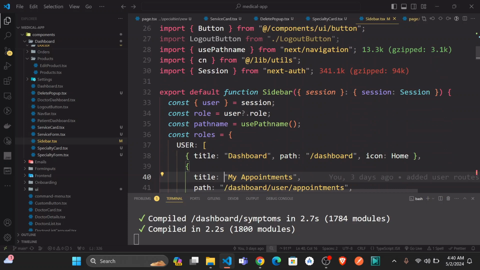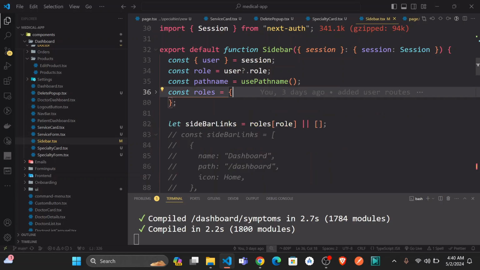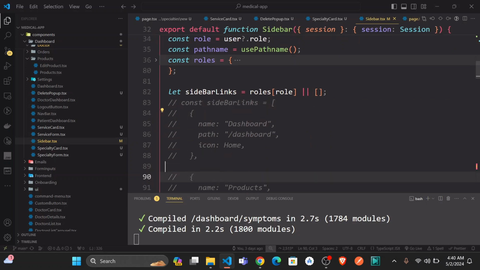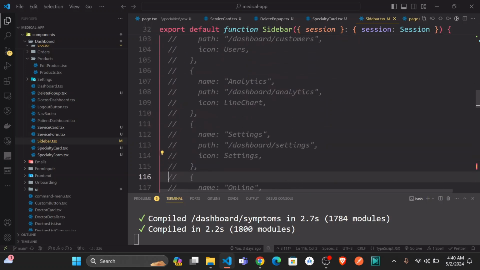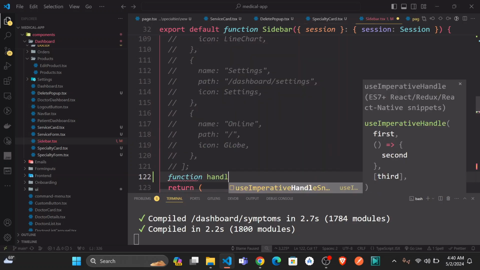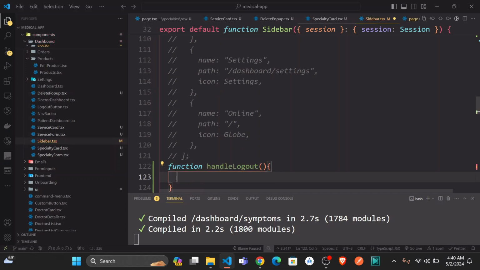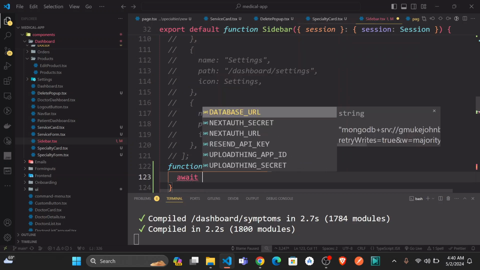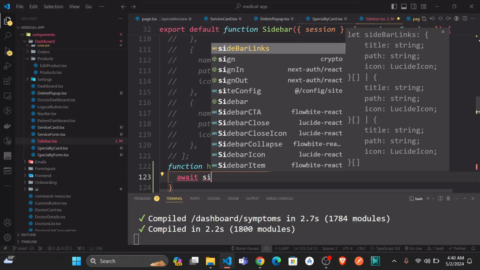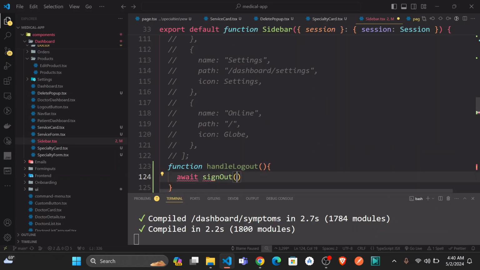Just go ahead and have a function, the logout. And this is just an easy function which will await sign out. It is already the sign out function from next auth.